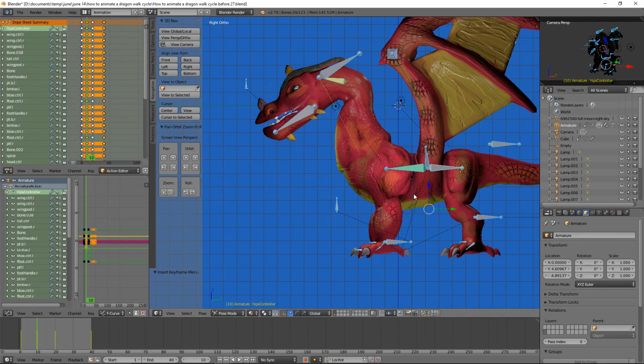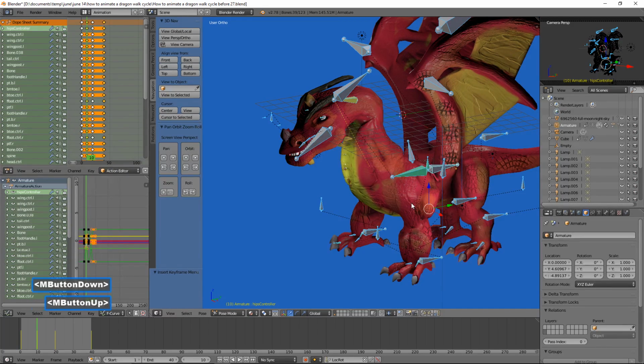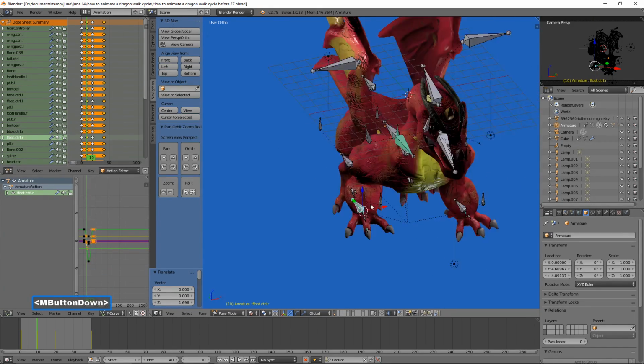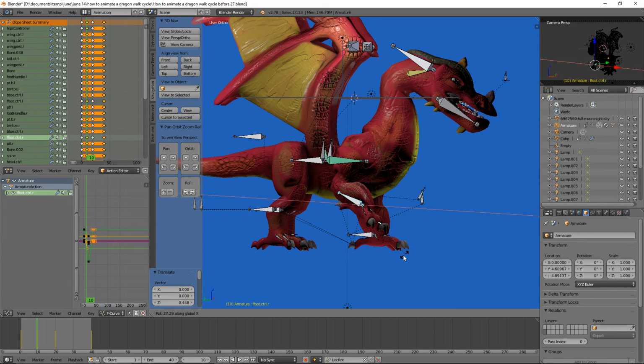Now we're going to hold the middle mouse button and rotate the view. We're going to click here, take the manipulator, and pull this leg up. I'm going to hold the middle mouse button to rotate. We want this leg to go up a decent amount. With this selected here, we're going to press R to rotate on the X-axis like this. Be careful that you don't have the thumb go into the forearm. You can either have less rotation or you can push down some like that.